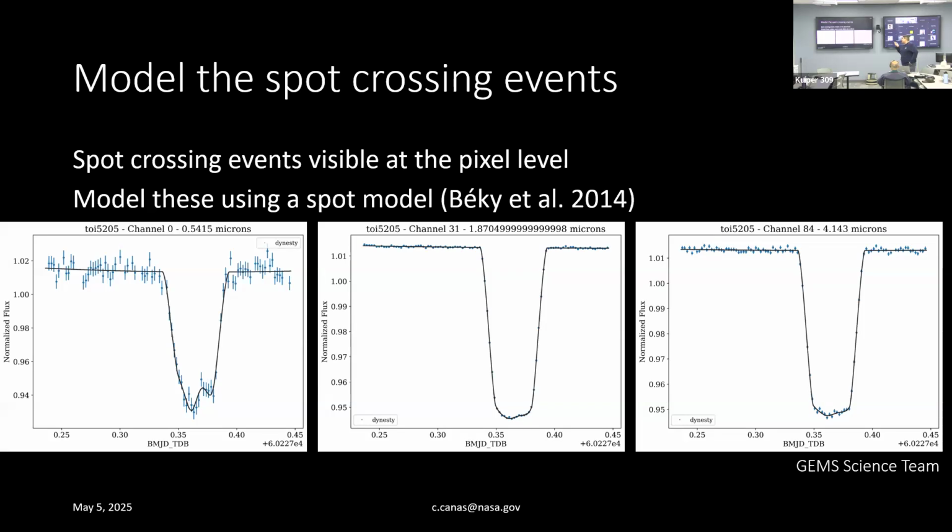And I do want to emphasize again, because we have such high signal to noise, you can't actually ignore this when generating your transmission spectrum. You see it on individual channels, and by channels, I mean if you take the NIRSpec prism data and look at just one column, on the blue end you will see clear distortions due to spots. So if you want a more robust transmission spectrum, you really do need to account for spot crossing events.